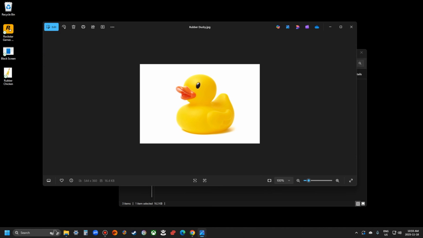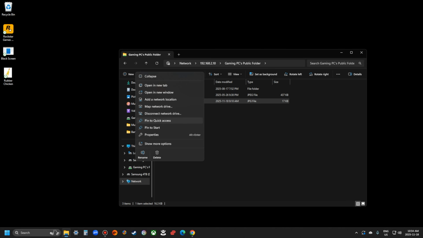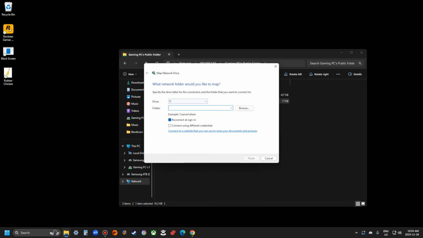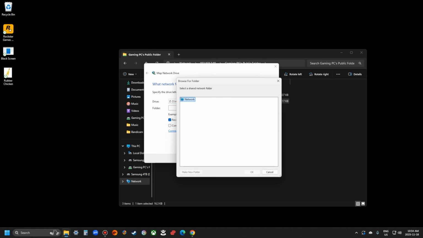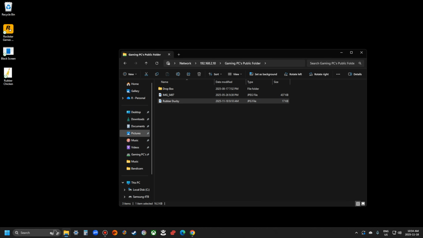You can actually, on the PC, map a folder to a drive letter to make it easier to access. What you would do is right click on This PC and then choose Map Network Drive. From here, I've already done this on mine, so mine's the Z drive. So Z drive here is the folder. Once you do that, I can just click here because that's mapped already. It goes right to that shared folder, so that can save you some time.